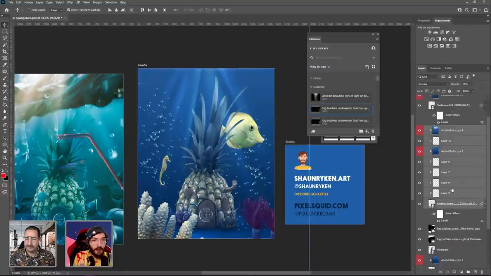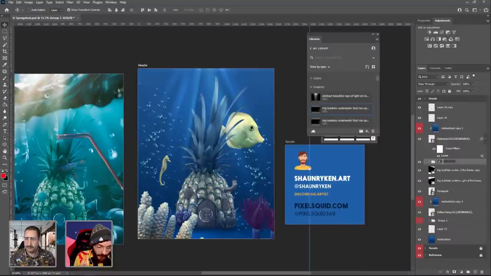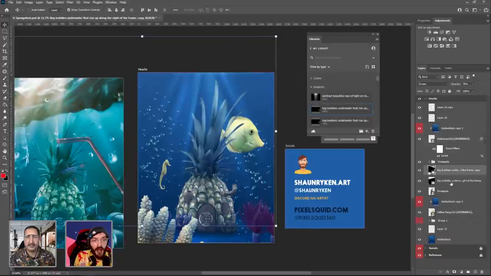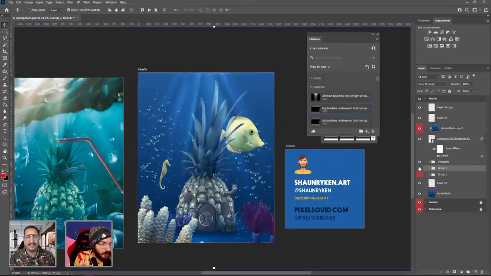So what I'm going to do is grab all of these and start to group them. I'm going to name it pineapple. This is only because it starts to sort out my document a little bit more, and it's easier for me to navigate around. It's the appearance of organization without having to actually name everything. Yeah, exactly. And then at the end, sometimes I just grab all these and name it no seed so that nobody goes in and looks at it because it's probably a mess.